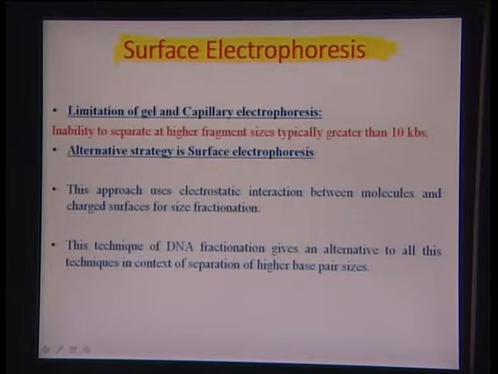So beyond a certain point, let us say if you are going above 10 kilo base pairs and trying to translate or fractionate DNA across this gel material, there is a model called biased reptation which comes into the picture, which means that let us suppose the DNA is like a serpent which is unfolded. If you may remember, we discussed this at length when we were talking about electrophoresis. So the head of the serpent goes into a series of pores, but then the DNA realizes it is too long to go through those bunch of pores into the next section, as a result of which it decides to stay back there and gets jumbled, so it does not move forward anymore. So this is an effect because of excessive friction between the walls of the capillary or walls of the pore through which the DNA is passing.